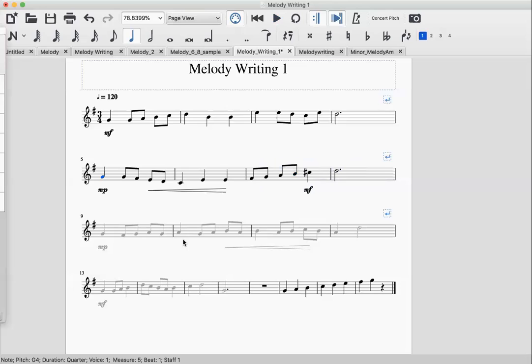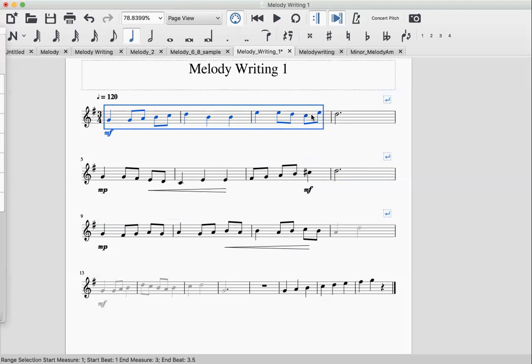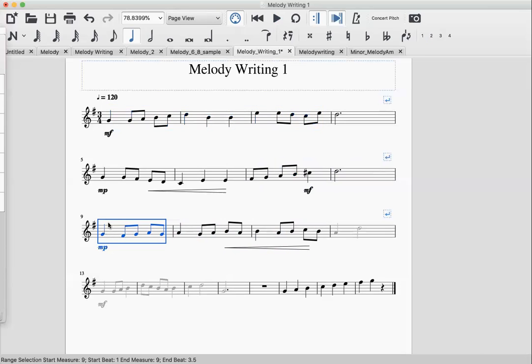Now your third phrase is your sequence. Your sequence can be taken directly from the top line, or you can take a bar from the top line and change some of the rhythm, change some of the melody. Here I've taken bar 1 and just changed the end of it.